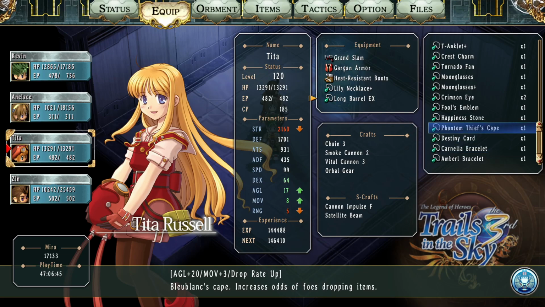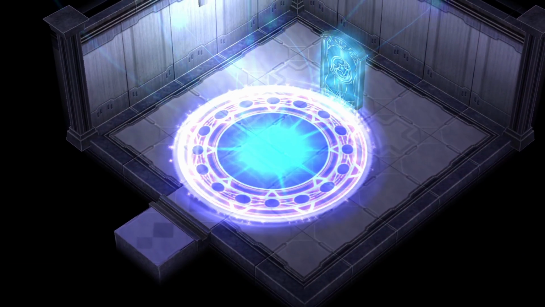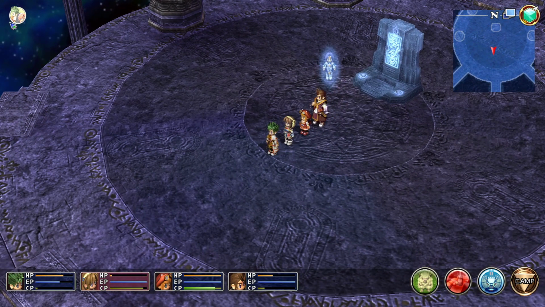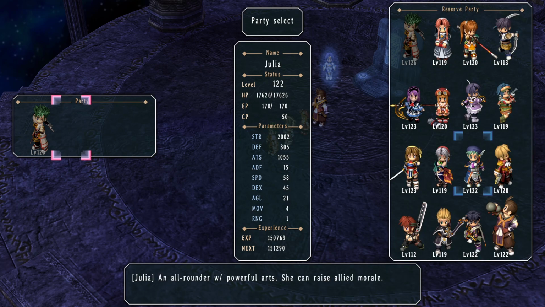Agility plus 20, move plus 3, drop rate up. If you stack this with Josette's remote ability, as well as the Luck Quartz, you can do some things when it comes to farming, and in fact, before I end this video, I want to show off an example of that right now. I said earlier that we would have easier access to farming the enemies in Chapter 5 for their amazing armor drops later, and this is what that is.